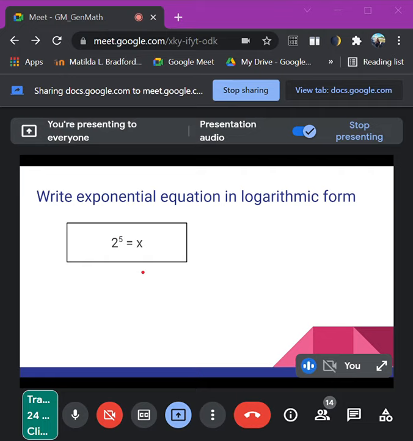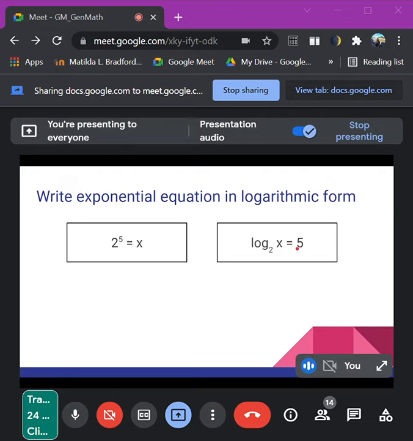It is just the inverse, no? So, I will show the answer here, and then I want you to identify: what happened to our base? Where is it in the logarithmic form? It's in the base, sir. Okay, the base is still the base. Very good. And then, what happened to our equals to x here? It is now beside the log. And then, your exponent became equal to 5.